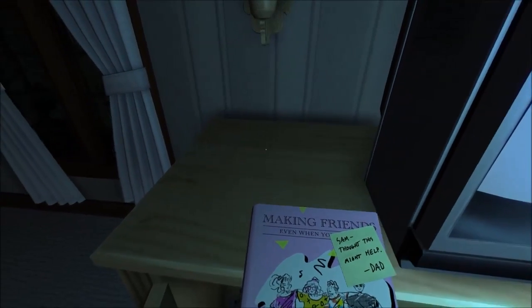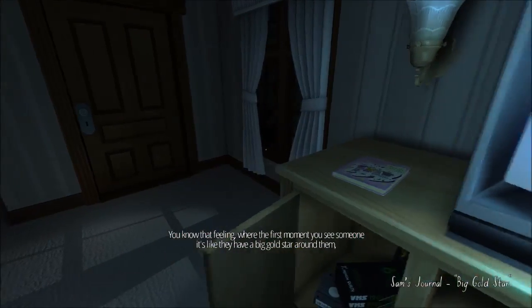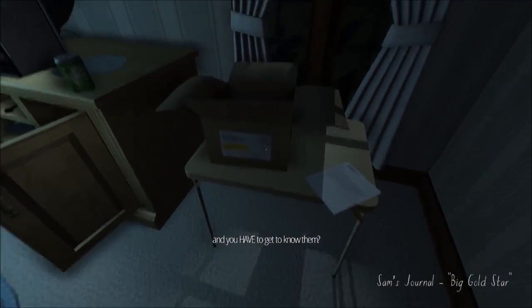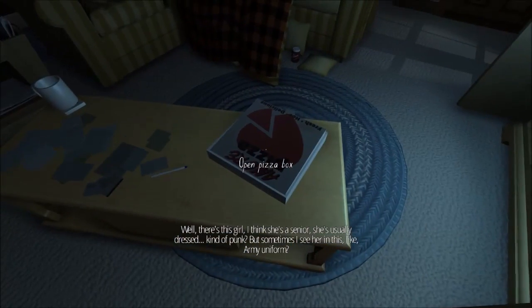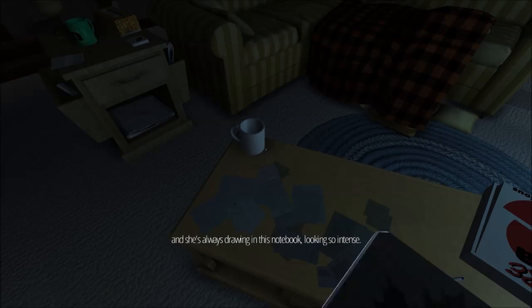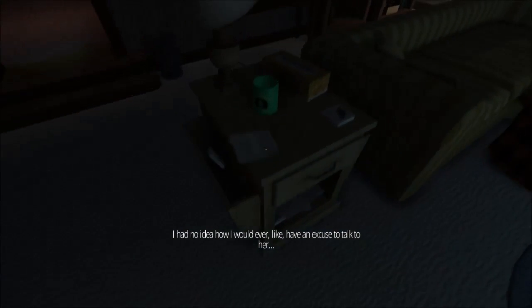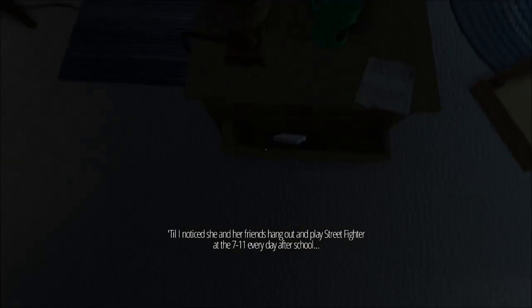Making friends. Okay, so you know that feeling where the first moment you see someone, it's like they have a big gold star around them, and you have to get to know them. Well, there's this girl. I think she's a senior. She's usually dressed kind of punk. But sometimes I see her in this, like, army uniform. She's always drawing in this notebook, looking so intense. I had no idea how I would ever, like, have an excuse to talk to her. Till I noticed she and her friends hang out and play Street Fighter at the 7-Eleven every day after school.